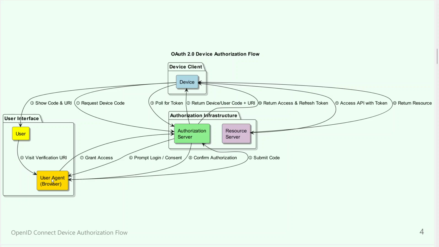Now on the fifth, you submit the code that was sent to you by the device, because on the device you will see two things. One is the address, the other is a code that you have to write. And sometimes this address already contains the code, so maybe you don't have to write it. So this code is submitted to the authorization server. And this authorization server, using this submitted code, understands which device asked for it. So you are using two devices at the same time, but you have something in common between them, which is the user code here, or the device code if you want.